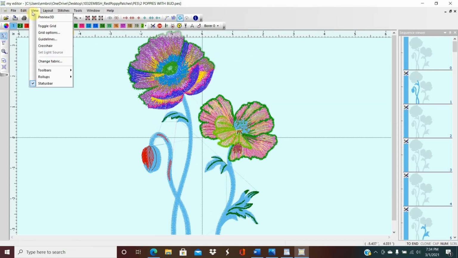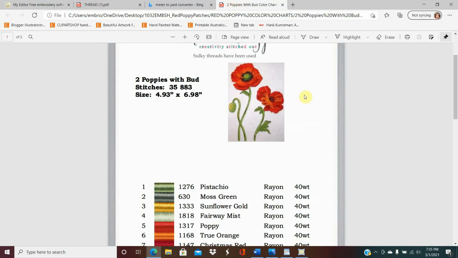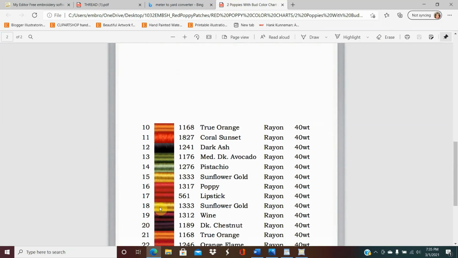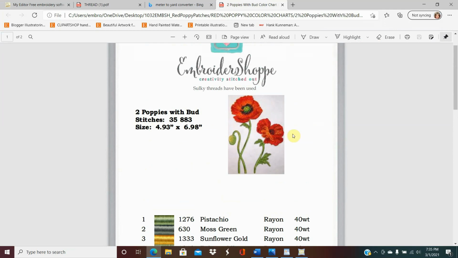You will also see, if I'm going to view it in 3D, that this looks really funny. I mean, look at this. This looks in no way like a poppy. Well, certain softwares open up designs in funny colors, but that is why we always give you the color chart that we suggest the colors that you use to get great results. So let's go over to the poppies with bud color chart, and I'm going to open up the color chart, and you will see that it's going to tell you exactly which color you should use up until the end to get this wonderful result.